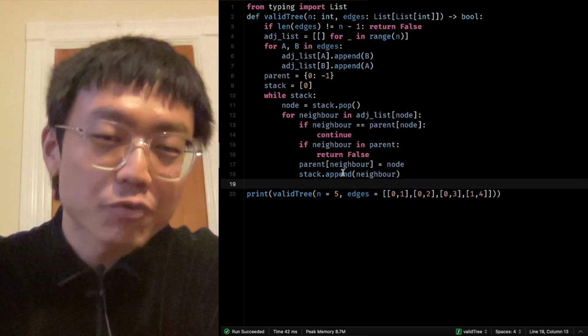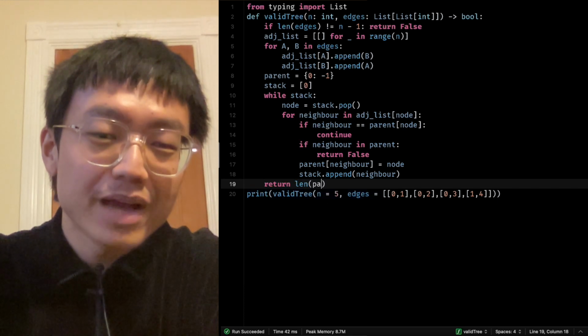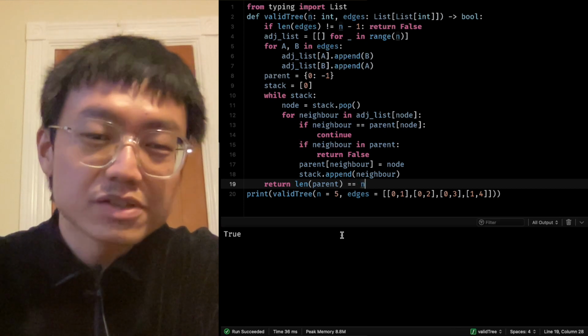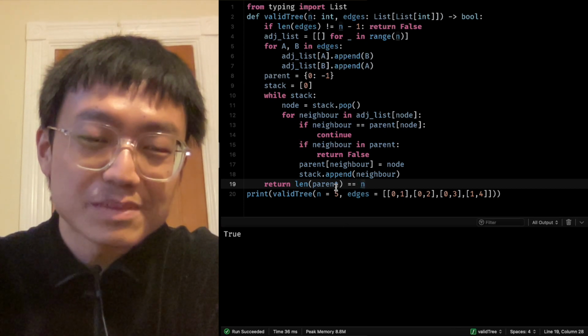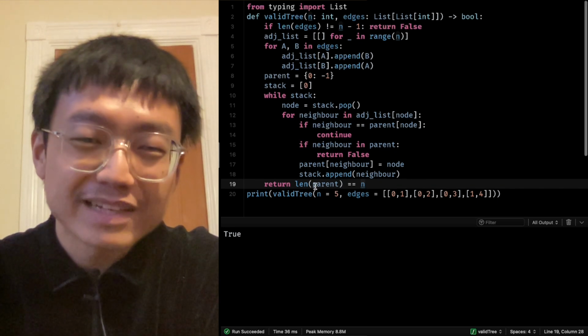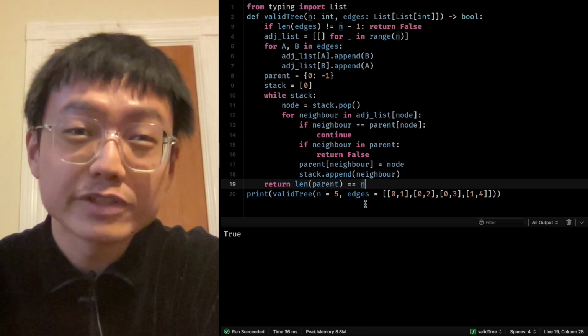And after this for loop and while loop, finally we return whether the length of the parent equals n. If it is equal, that means it is fully connected. All the nodes have been written into the parent map. It is fully connected, which means it is a valid tree, so we return true.